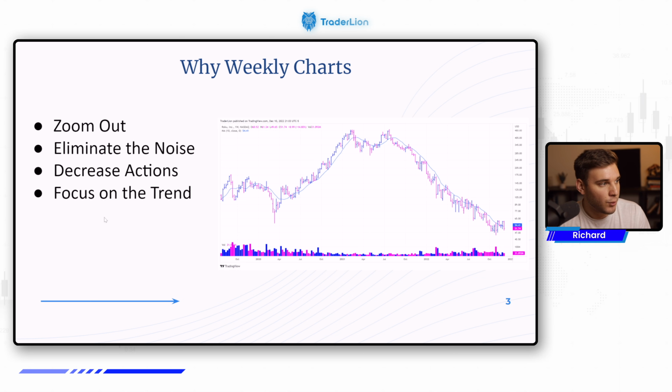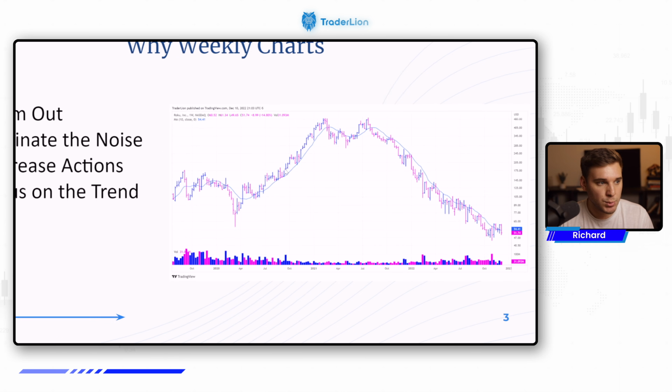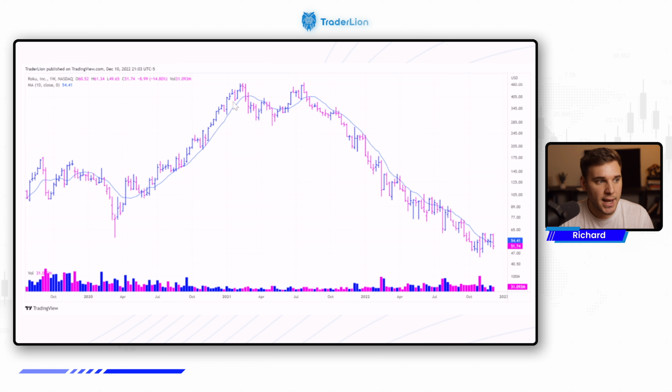Finally, as I mentioned before, we want to focus on that true trend. And just looking at this chart of Roku, you can see this nice move in 2020 above a rising 10-week moving average. That's this blue line here. And then we have one last base. It fails that breakout, and then we see it undercut this moving average. That starts to slope down, and we basically ride this moving average downwards, and you can see it's basically resistance at multiple points. And we'll get into a few more examples later on in the video.